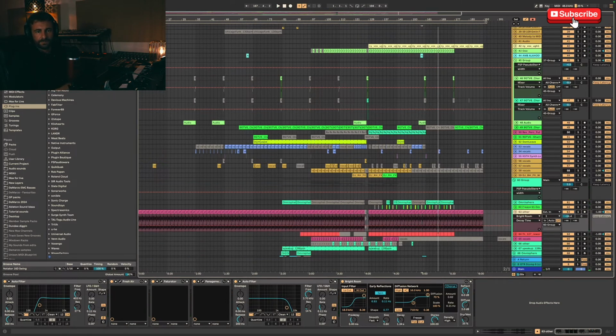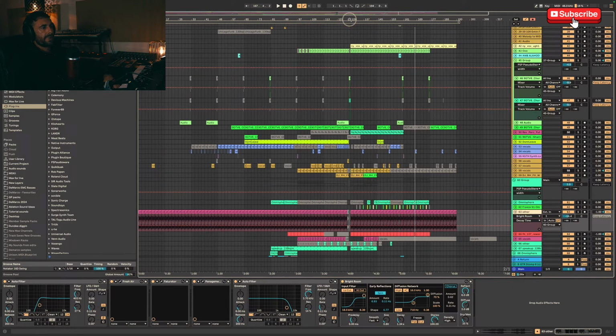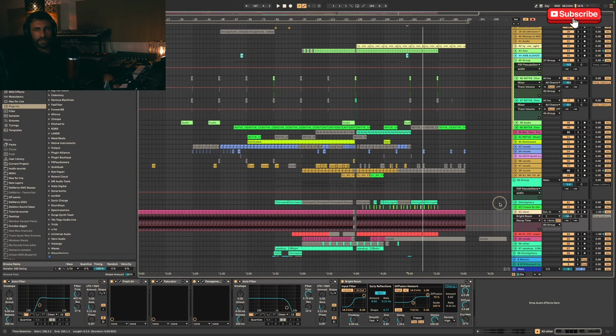Okay, sweet. So that's the track. A little bit more of a, I don't even know what kind of style you'd describe it, sort of rolling housey with a disco-y sort of vibe about it.